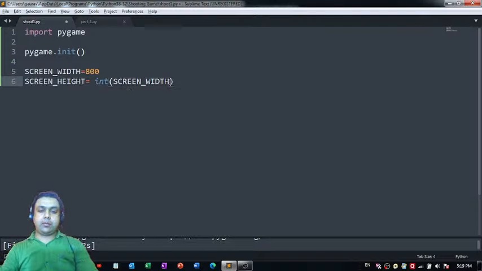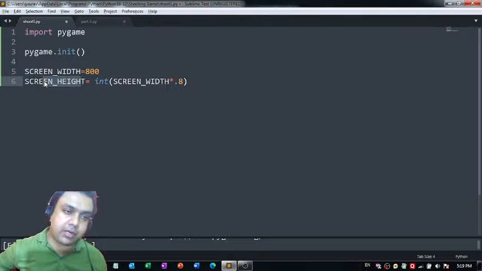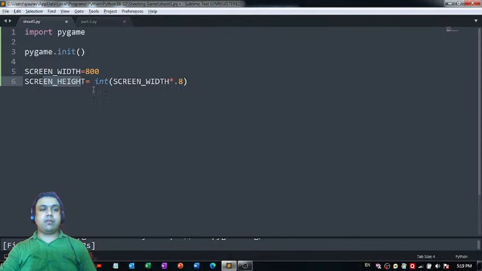Why am I doing it? Because if I multiply this screen width with 0.8, what will happen? The answer may come in a decimal. This may give us a decimal value as well. So I don't want a decimal value to get saved in this variable. I want only the integer part of that value to get saved. So that is the reason I've used the type conversion method here.